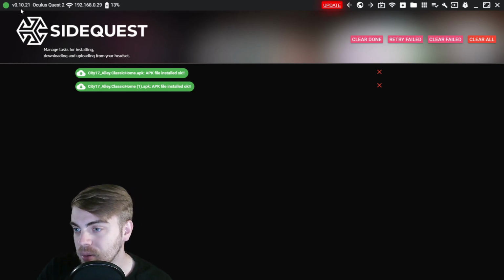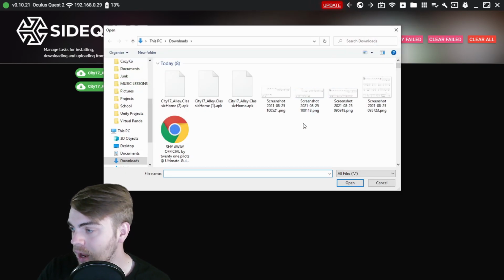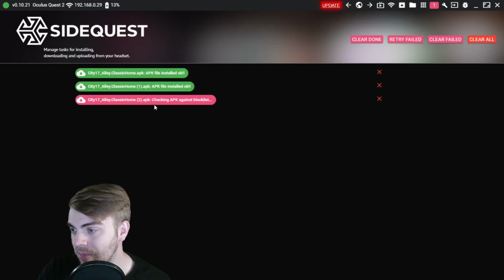But anyways, once it's plugged in and you've got that green circle, you can go over here to this little symbol right here to install APK from folder, and then you can select whichever file you downloaded that you want to install. So in my case, I would select that, open, and then it should install.